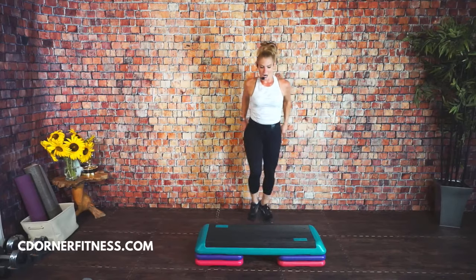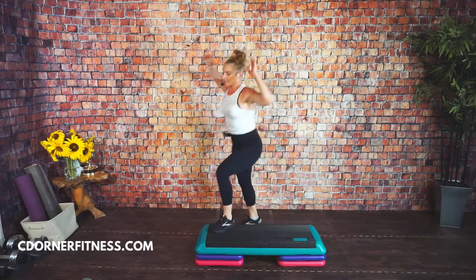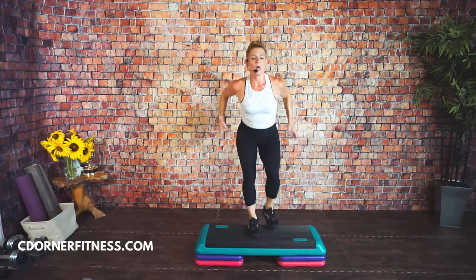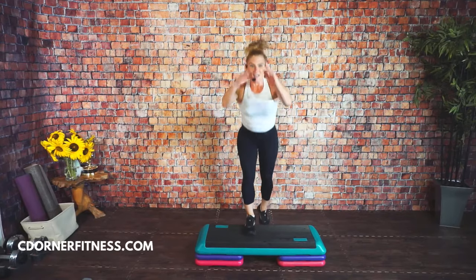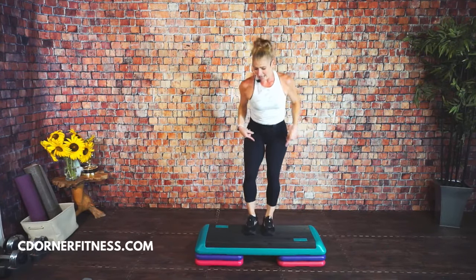Up lunge in the center. Insole. Now listen. Up lunge in the center. Stay with the lunge. Up. Lunge. Lunge. Lunge. Stay with it. Now on my cue. Not yet. On my cue.